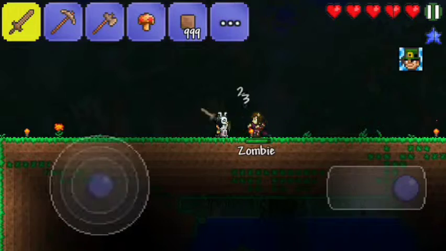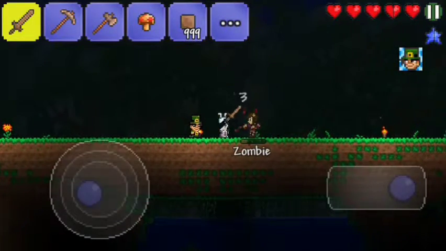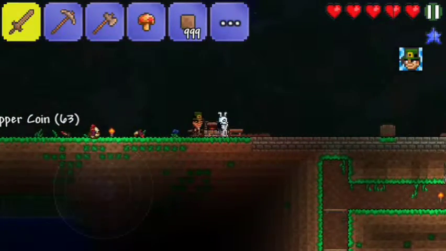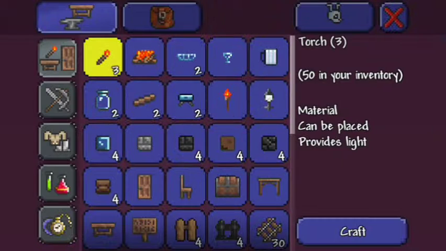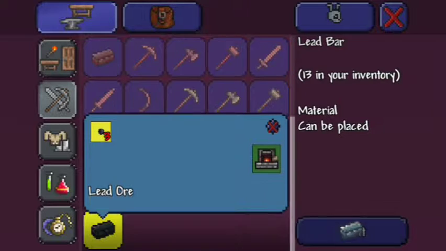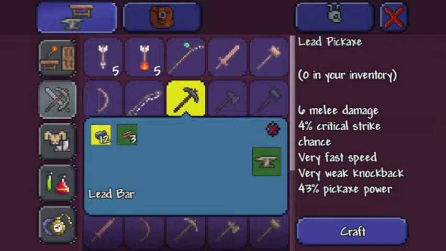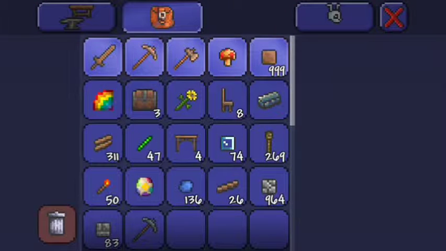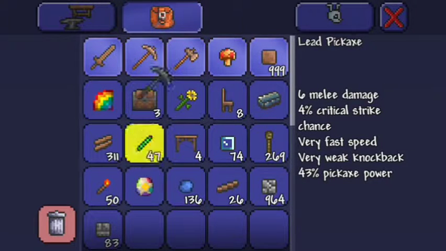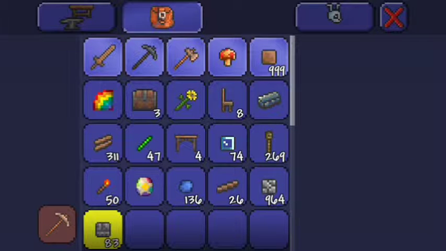Zombies! Fortunately, it'd be nighttime now. That's not ideal. But I think when I go into my inventory, it actually stops time for me. So that's actually pretty nice. Oh, can I make an extra lead bar? Nice, okay. So, lead pickaxe, 43%. Hells yeah. That is an 8% increase in mining power. So now I no longer need this copper pickaxe. Get the hell out of here, pickaxe.